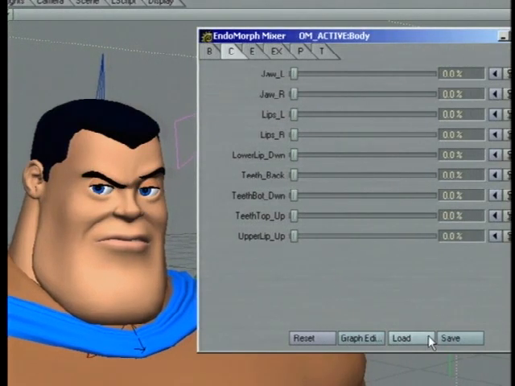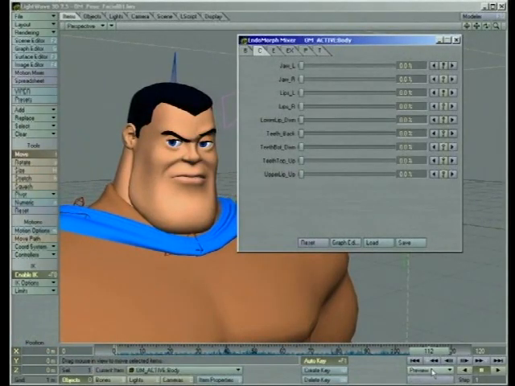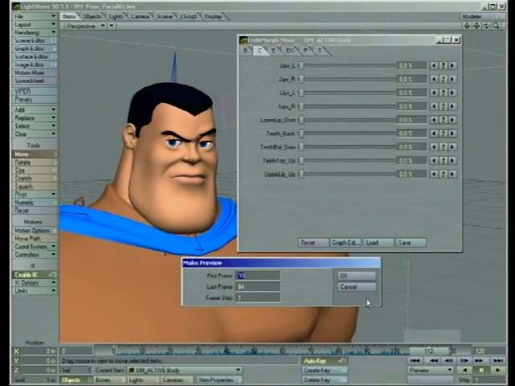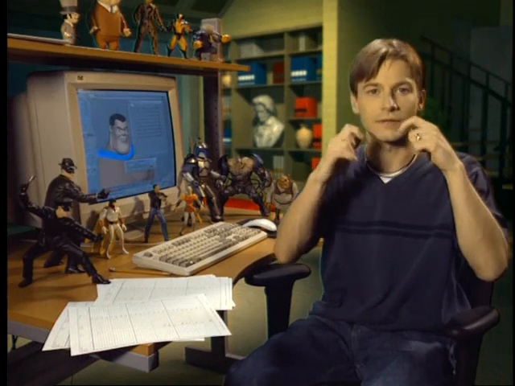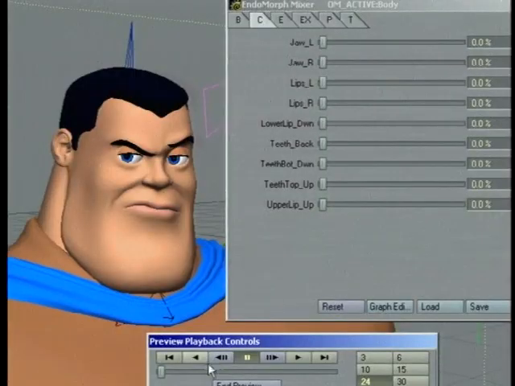And let's make a preview and just see what our keys look like. And let's go to 112. While you're making the preview, it goes a little slower. You can kind of watch it and see what areas might be working and what areas might need a little bit more help. You don't want any too drastic lip movement changes, because you don't want it to look like a loosey-goosey kind of thing going on there. It really is a little bit more rigid. Okay, so now let's take a look at our preview and see what we've got so far.